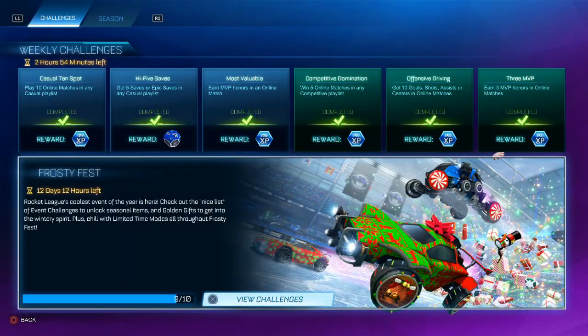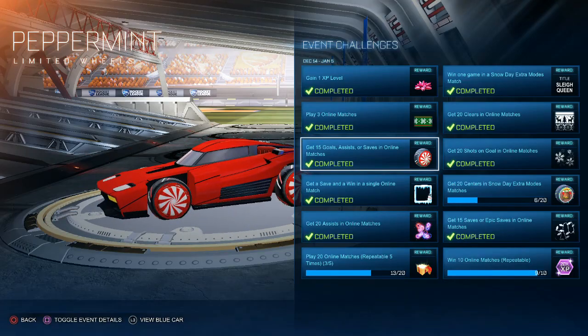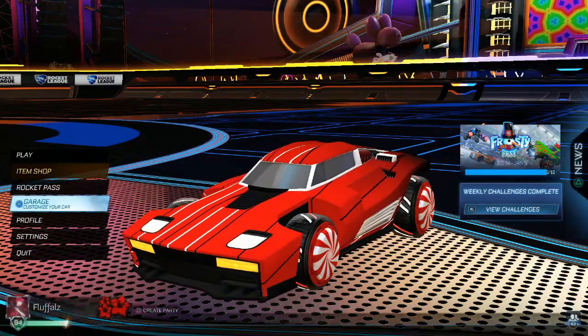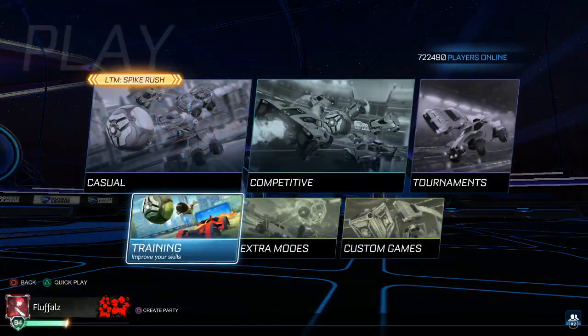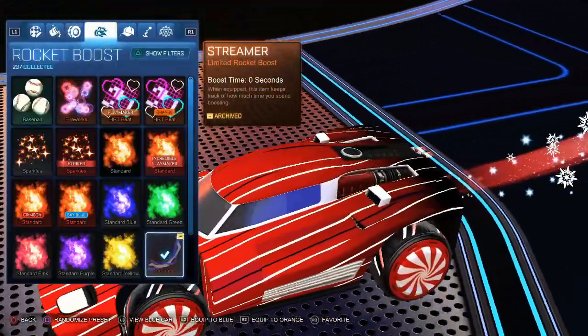Also, if you want to pick up these wheels, you can do it in the challenges by getting 15 goals, assists, or saves in an online game. So there you go. That also works fine as a free item. So that's pretty cool. For the boost, we are using a Winter Storm.